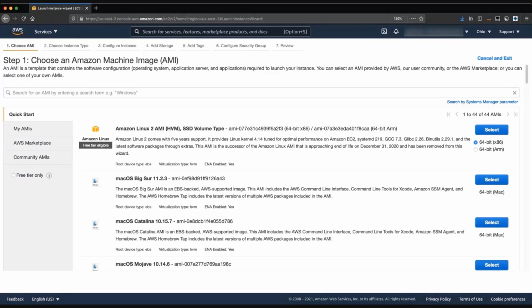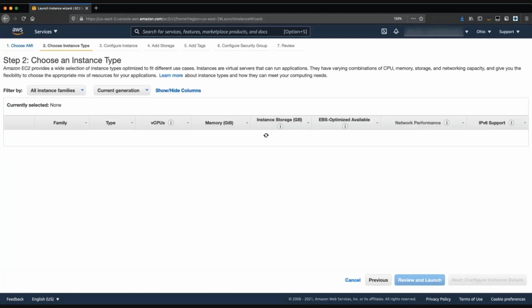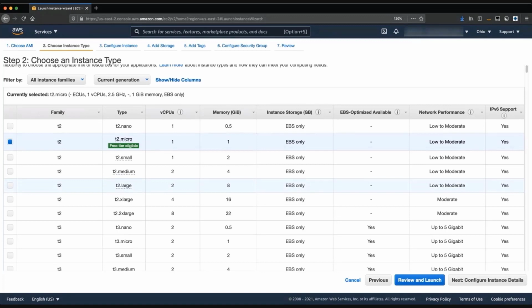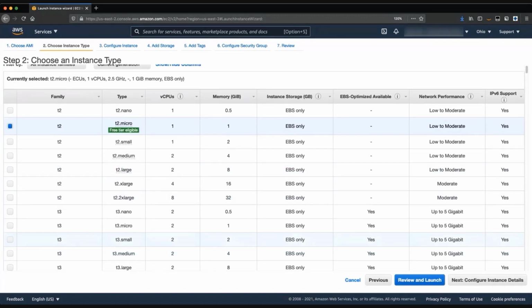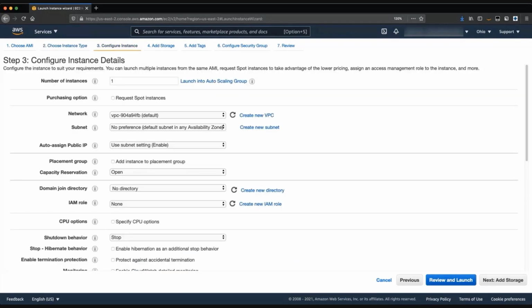For this lab, we're going to choose the Amazon Linux 2 AMI. We'll select that. We're going to choose an instance size of T3 small, and then click Next. In this area, under IAM role, we're going to choose the Workshop EC2 SSM role.